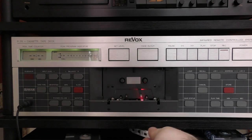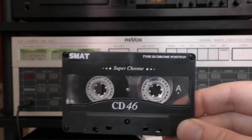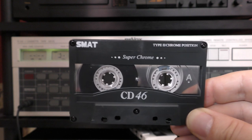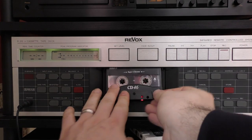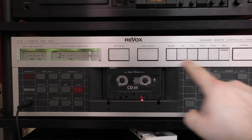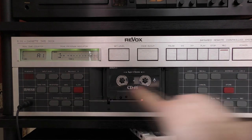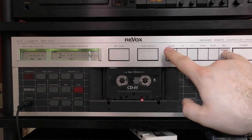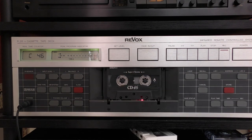And now finally, let's go on to the CD46. What I'm going to do with this one is start recording it at zero, which is where you would put your pure chrome. Let me just bias it up while I explain. So right, we wind this all the way back because you need to do that. Okay, good. Just set the tape length. Playtime 46. Yep. Don't know if that makes any difference on here, but I just do it anyway. But yeah, I'm going to start this at zero, because if it's a pure chrome, that's where it needs to be. And then I'm going to crank it up a bit and see if it distorts.